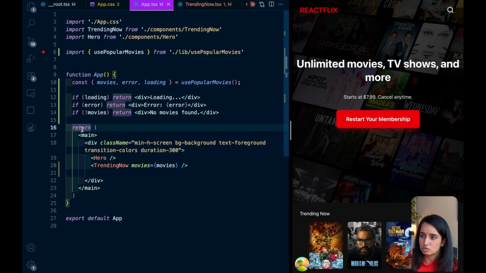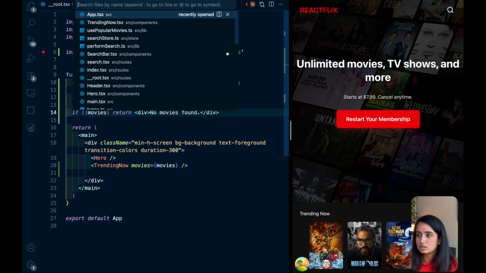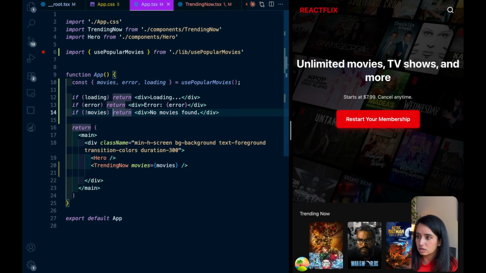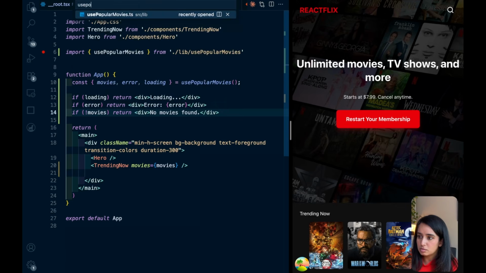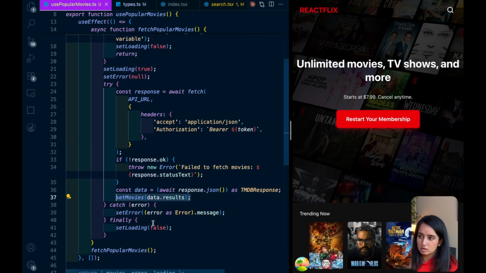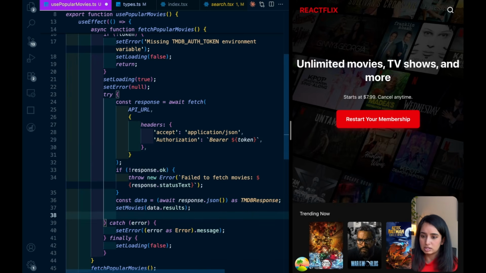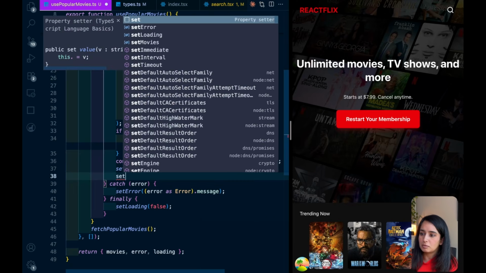The reason why search wasn't working is because our results was empty, right? So let's go ahead and do that. Now in the usePopularMovies thing, that is when we actually first fetch movies, and then we set our movies to here. And this is the movies that we returned, right? This is when we fetch for trending movies. Now what we can do is when we actually set movies here and when we return those movies, we can also update our store at the same time.